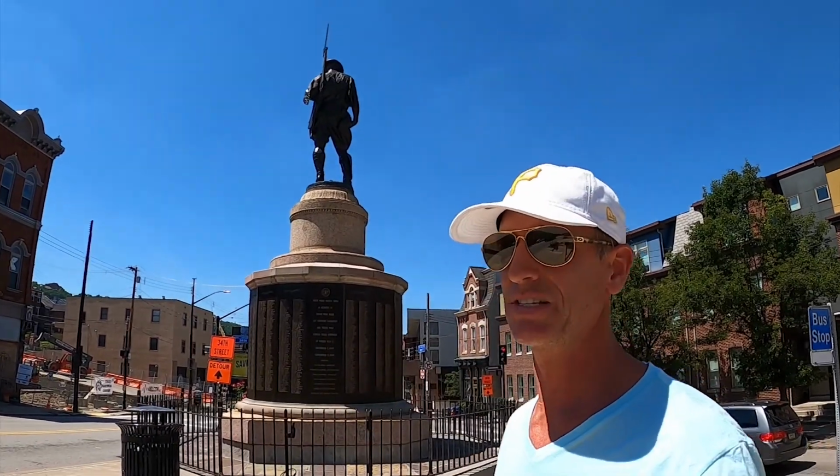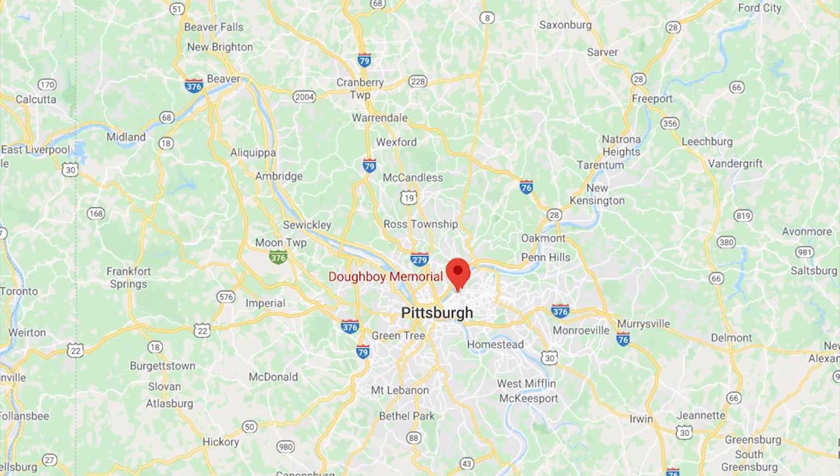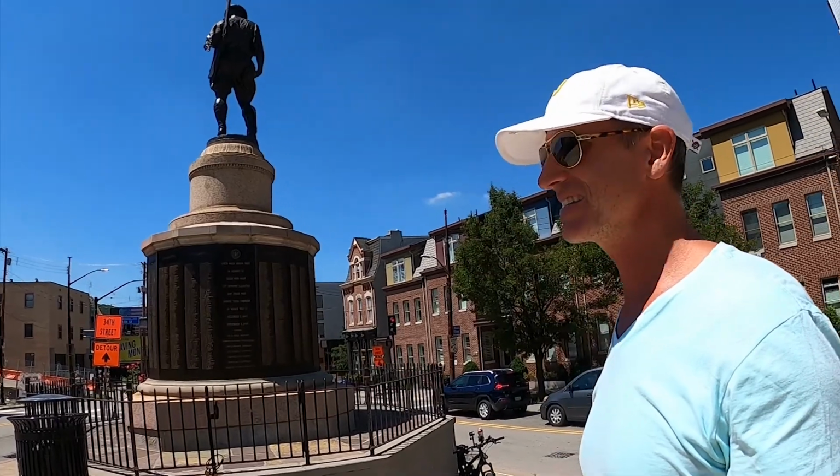All right, so I am down here at the Doughboy statue. It is on the corner of Butler and Penn. I guess you can kind of say it's the starting point of Lawrenceville. Now, this statue is a memorial to those from the 6th Ward, which is the Strip District, down by, connects Lawrenceville to Pittsburgh, Lawrenceville and Polishville, which again, I think is an extension of Lawrenceville. That's the 6th Ward. This is a memorial for those 3,100 members of this 6th Ward that gave their lives in the 2 wars.